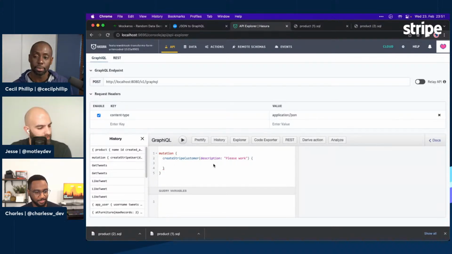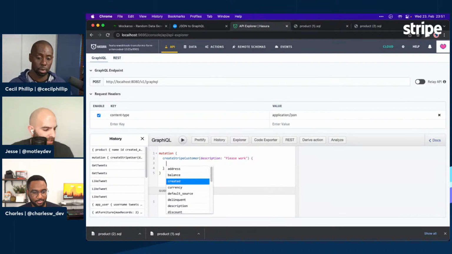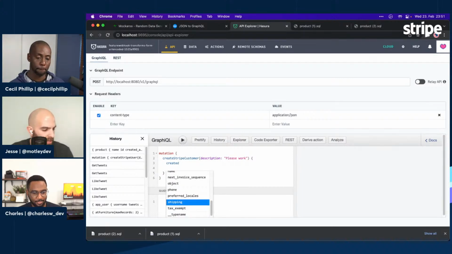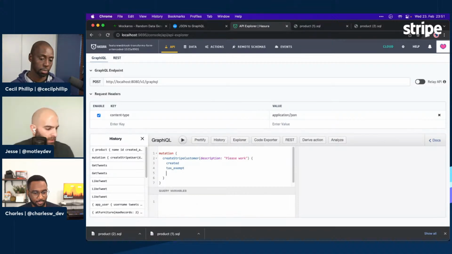Cool. That's cool. So let's test this here now. Because I used the full typings, I can actually start to get really choosy about the information that I want to get back. I can do something like shipping, or I could do something like the balance here. So I can subselect the fields off of that response. Especially if I'm talking about mobile applications, or trying to save a little bit of data bandwidth on the wire while doing a lot of customer transactions, this becomes substantial for a lot of edge cases.